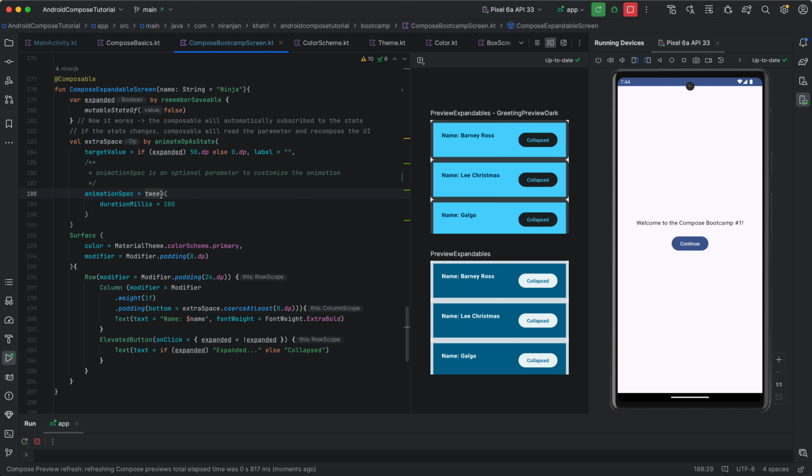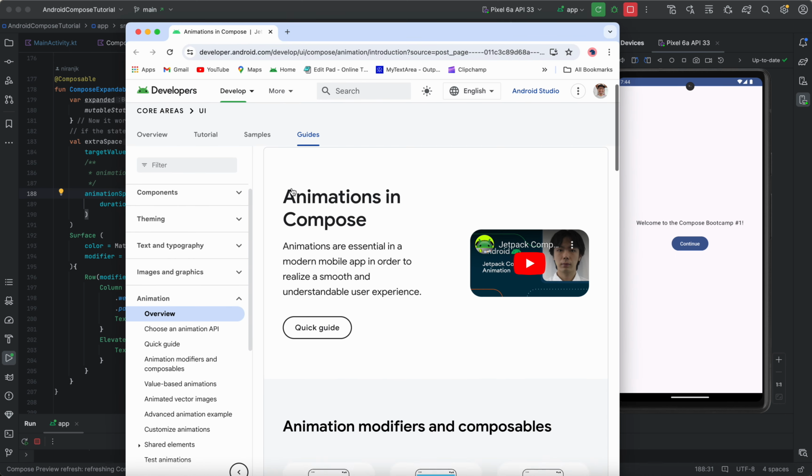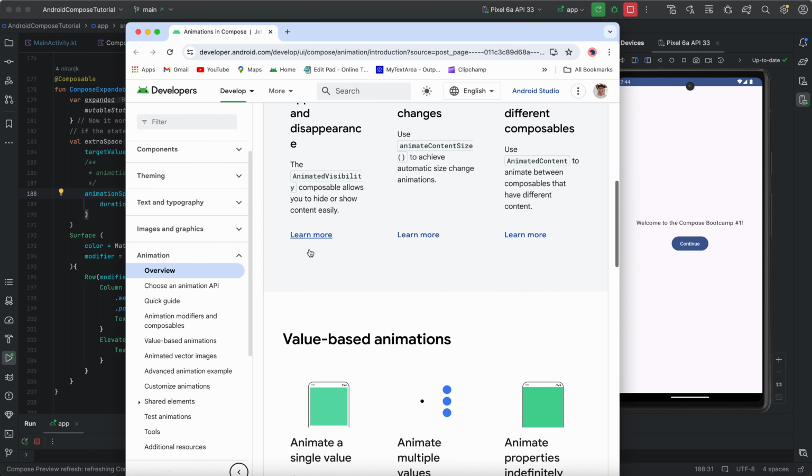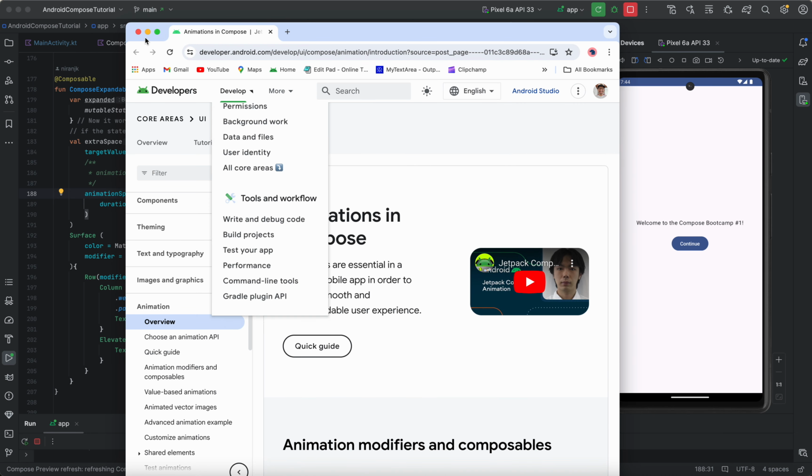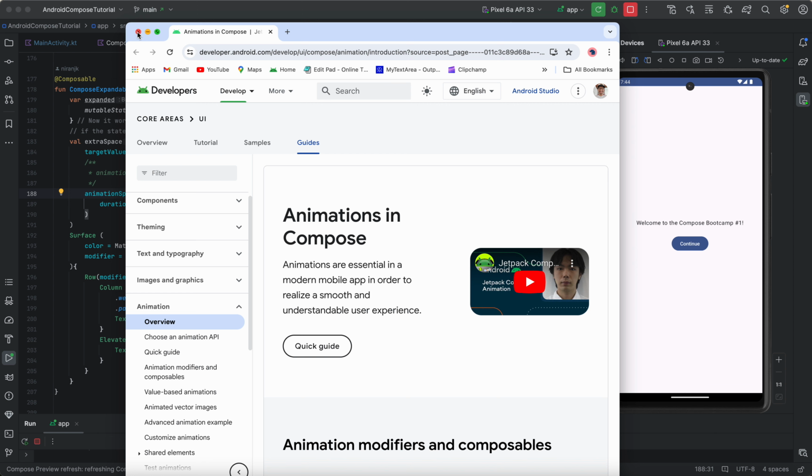And I'm using tween animation here. You can also check out the official documentation, where you can use different animations like this one. As you can see here, animations in Compose are different, so you can check out this documentation for further learning about animation in Compose.